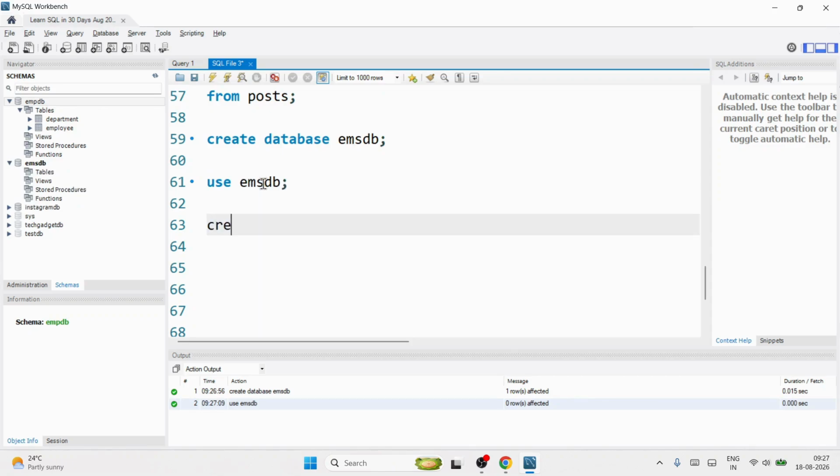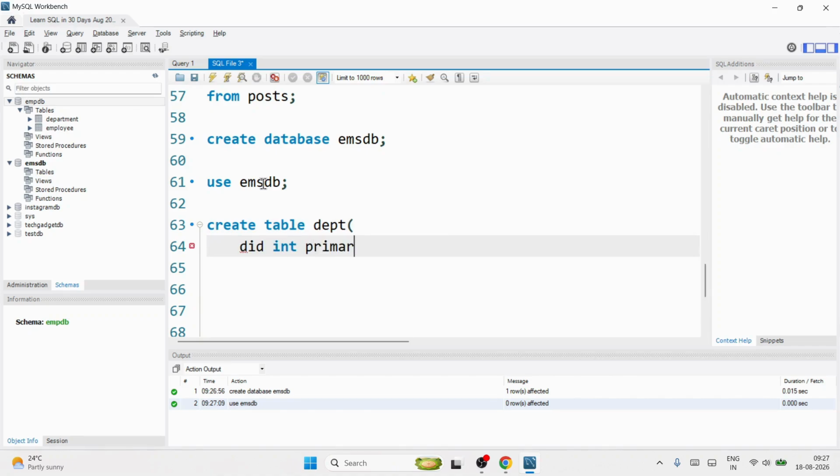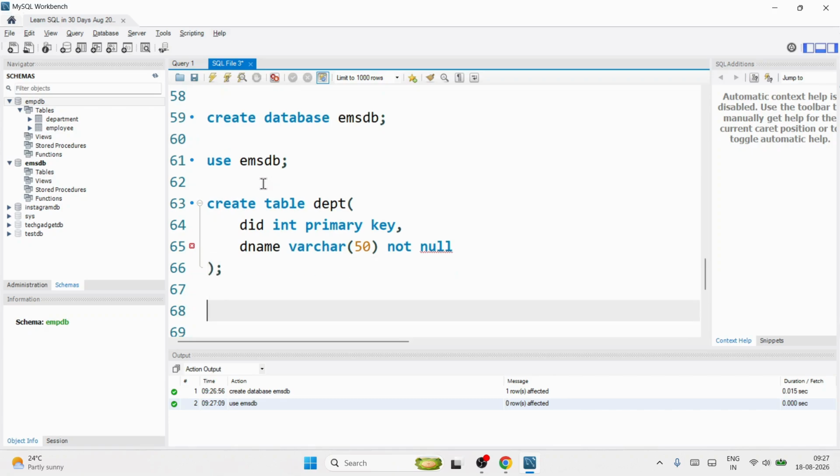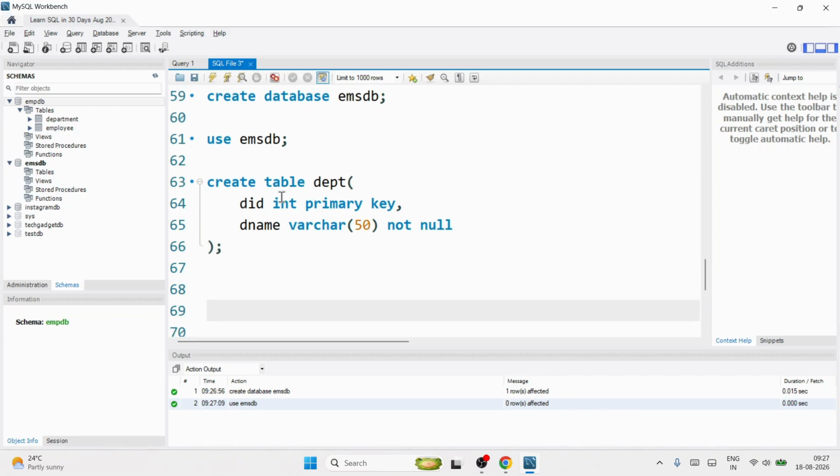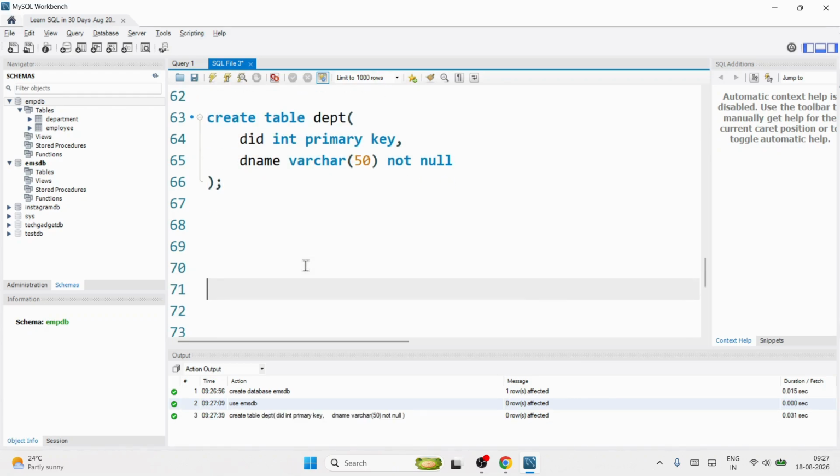Then I'm creating one table: create table department with DID integer primary key, and then dname varchar 50, not null also I'm keeping. Can you see in some cases I'm writing the constraint at column level immediately after that. Okay, I'll run this. Table is created. We will add some records in it.